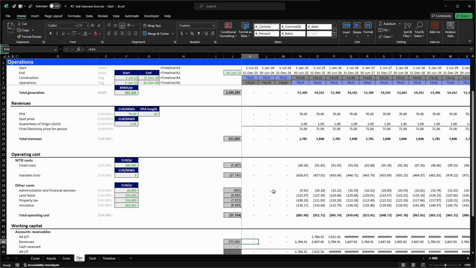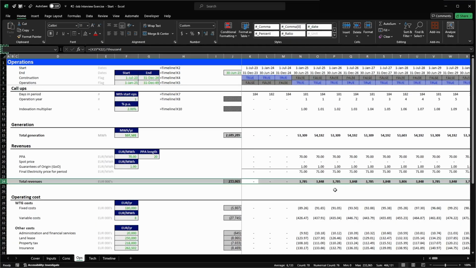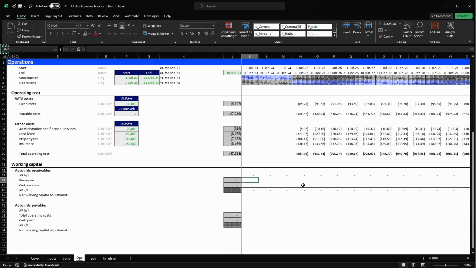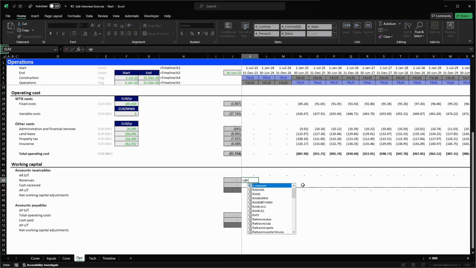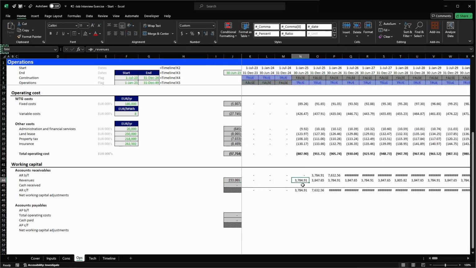But what I'm going to do, I'm going to delete. I'm going to press Ctrl Z twice. And what I'm going to do now, I'm going to just come here to the revenues. The revenues over here. I'm going to select the entire row by pressing Shift space. I'm going to name this. I'm going to press Alt F3. I'm going to name it revenues like this. Okay. And now there's a very easy way Excel provides us to access these values over here. If I do equals and the revenues name and enter, you can see that Excel recognizes what we're trying to do and gets each one of the values for that particular row. And it just brings it in here.